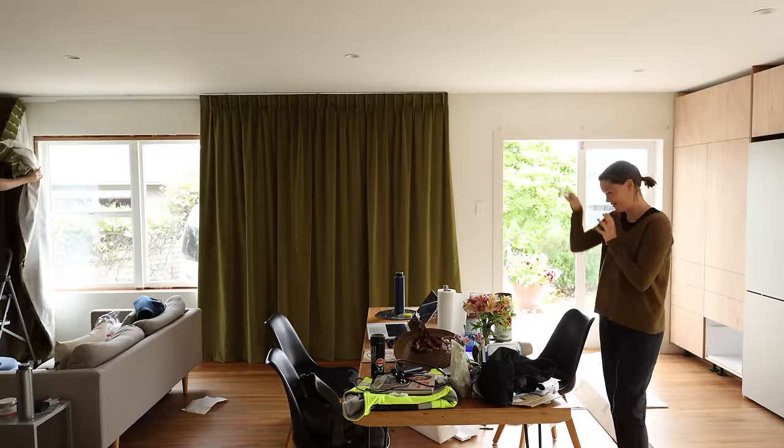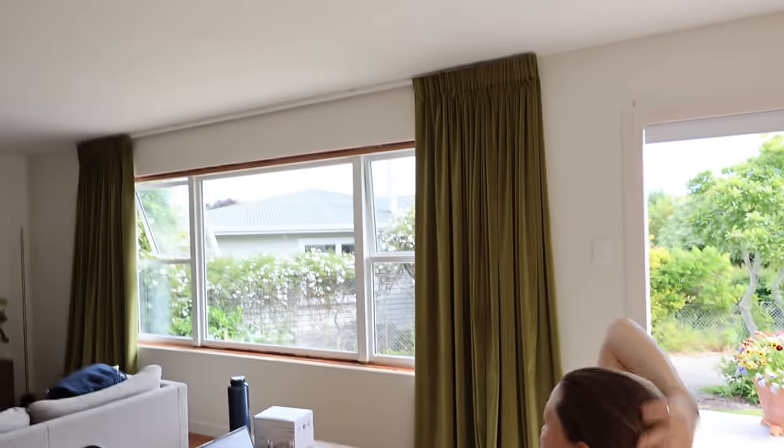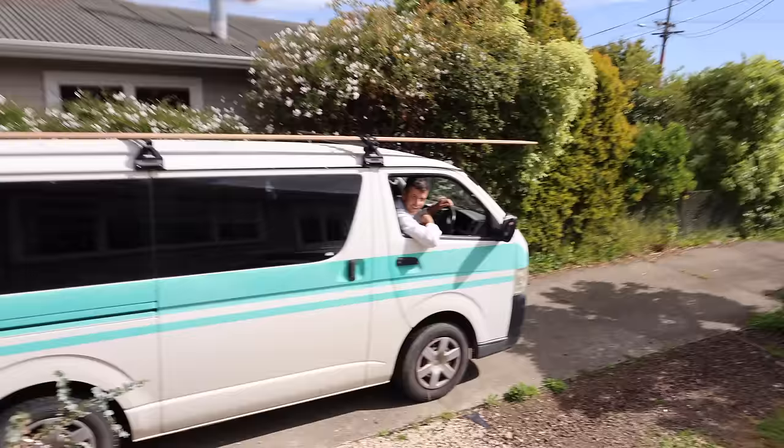We got new curtains! I was just making a video to put in the family group message. Yeah? Show my mum and my sister. You really happy with them? I'm so happy. Really, really happy. And my sister and my mum love them too, which is nice. Very good. And I've also sent a video message to my two best mates. So yes, I am excited.